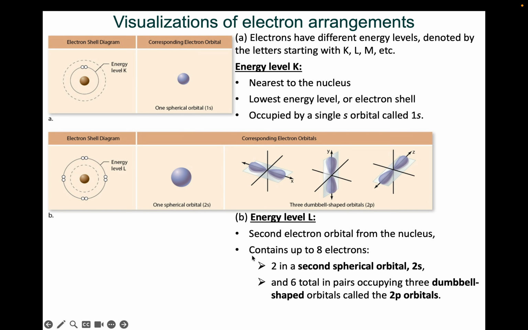So, as we said, electrons are found in these orbitals, and an orbital is literally a distribution of probability of where that electron is going to be. We have s orbitals that are spheres, and p orbitals that look like dumbbells. So those are where the electrons are found, okay?